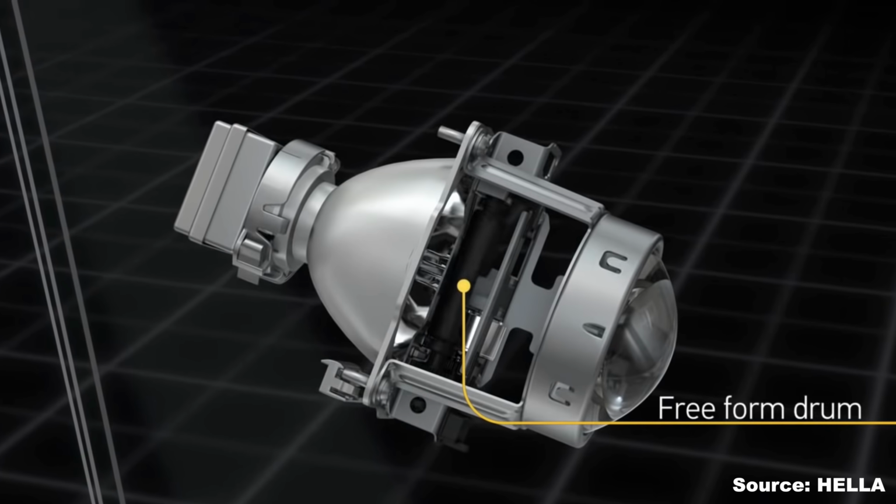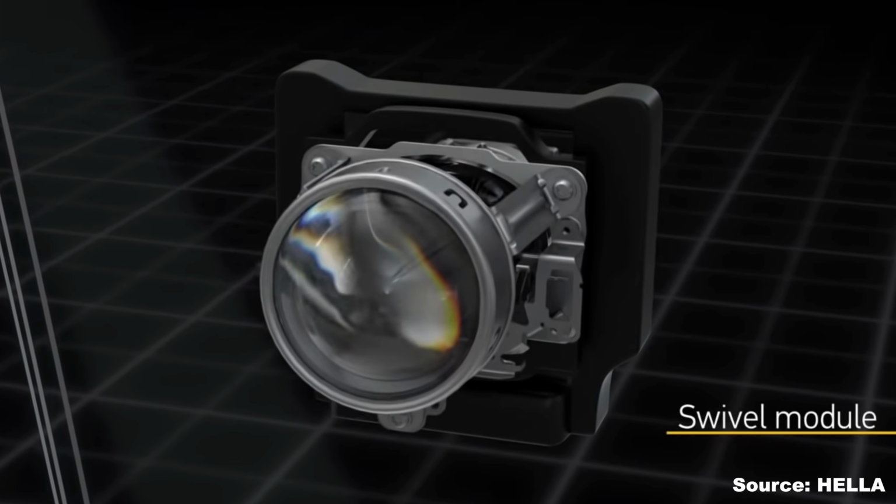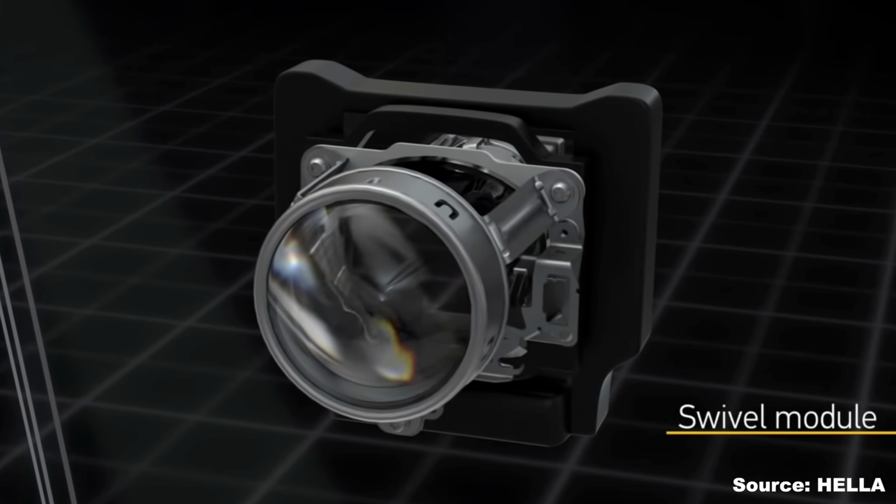While we aren't yet certain how the new Model 3 and Y headlights fully work, they do appear to each have a swiveling lens for the low beam, like also shown here by HELA. That future-proofing, that ability to change the performance of the headlights through a software update is what makes them worth waiting for. I really have never had an issue with the headlights in our August 2018 Model 3, but they only point straight ahead. If waiting a month or two meant that I could get a Model Y with adaptive headlights that could be improved with Tesla's free software updates over time, I absolutely would.